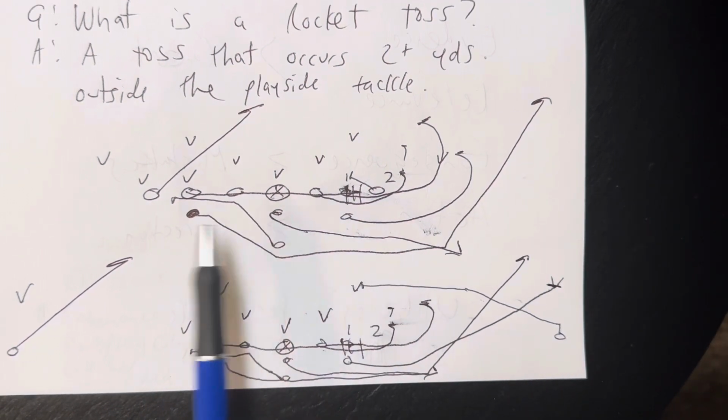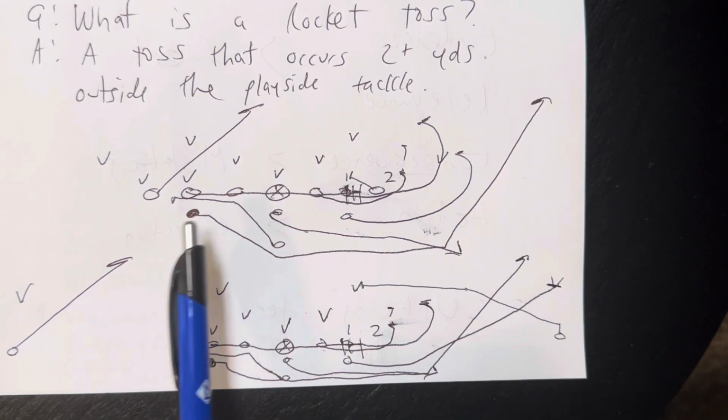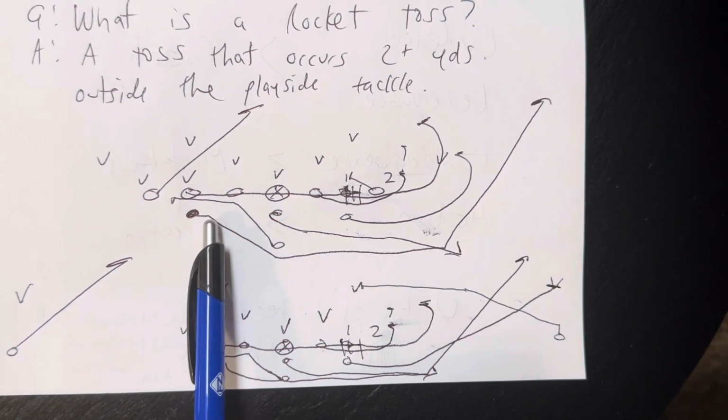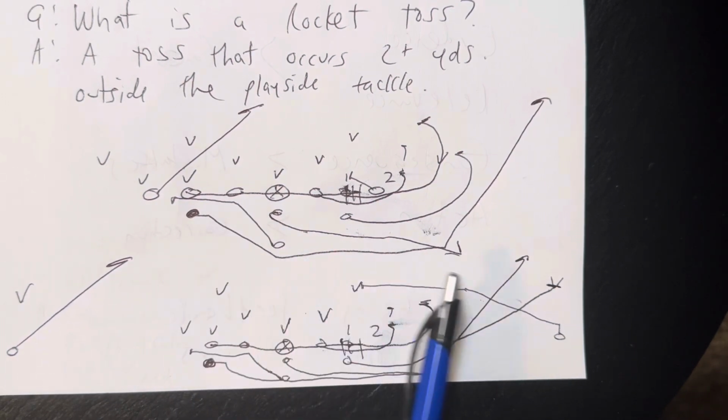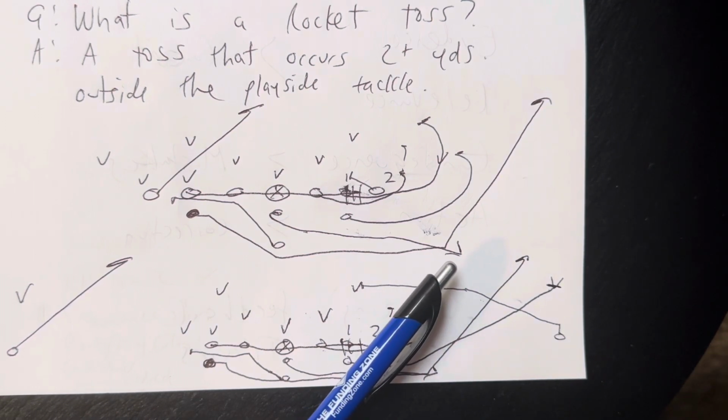But the key is the backside A-back is going to leave. For example, here's when he would leave. If the cadence is down, ready, set, hot, and you snap the ball on the second set, hot, he's going to leave on the Y and ready. He's going to take a big wide 90-degree step, two 135-degree steps, and then he's moving as fast as he can at 90 degrees. He's looking outside for the ball.